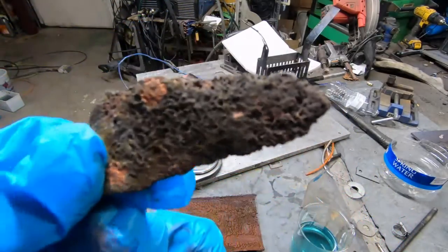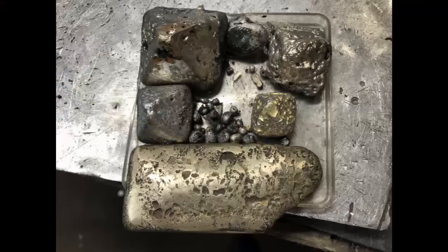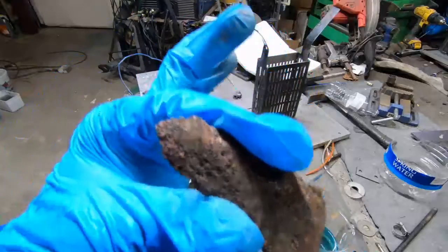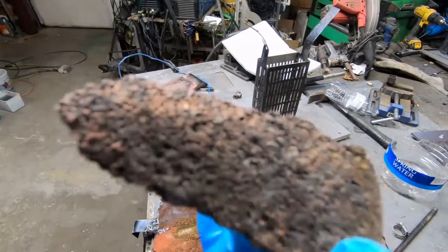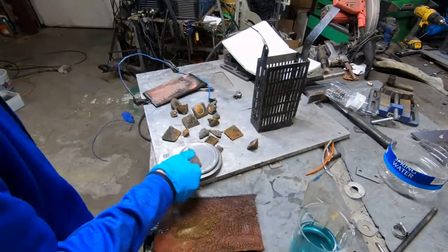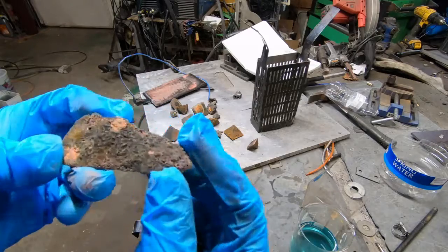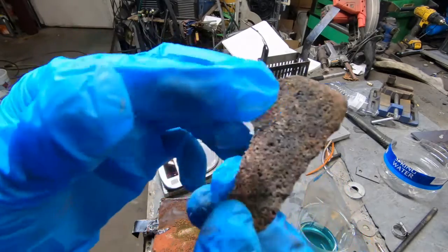The first ingot we made — a tremendous amount of it got digested. That is the ingot we are looking at right there on the bottom. You can see how much it's been dissolved, and another reason why this took place is the simple fact that I did not do anything to the electrolyte levels during operation. This weighed 151 grams when we started, and it now weighs 42 grams — so pretty good digestion on that.